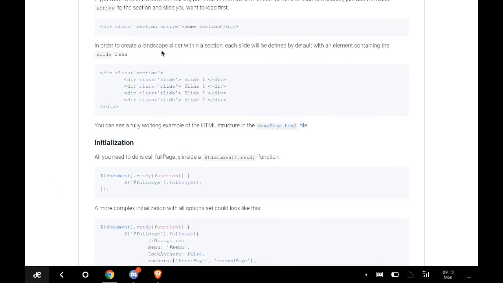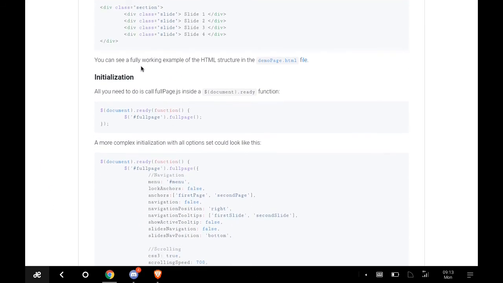In order to create a landscape slider within a section, like we showed you, you can do vertical and horizontal. The sections are vertical, while the horizontal ones are the slides. Within a section, you can still name the slides, maybe slide 1, slide 2, slide 3, slide 4, and you close each of the divs. You can see a full working example in the demo page like we showed you.